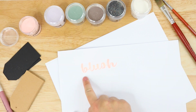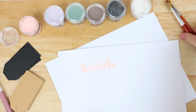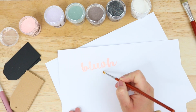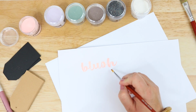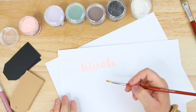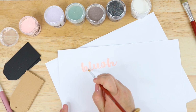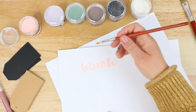So you can see I was able to fill in a little bit where the embossing powder didn't stick super well the first time. And I can feel with my hands that there's a little bit of stuff here. So it's kind of a delicate balance when it comes to embossing, to make sure that you aren't shaking off all the powder so that it doesn't work. I was shaking pretty lightly the first time, so it just wasn't going to stick at all, especially after I added some more powder to it.